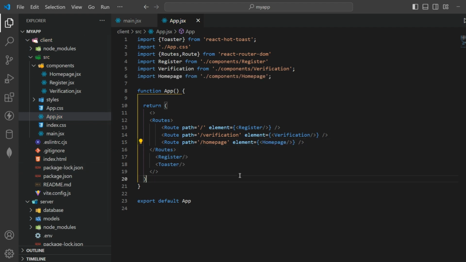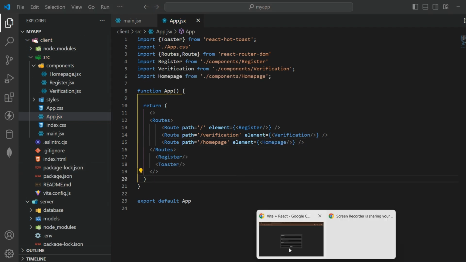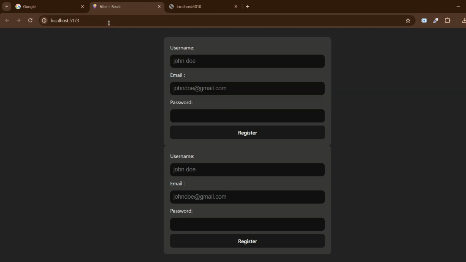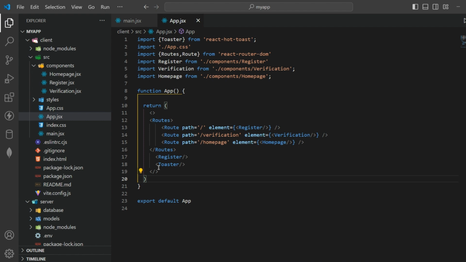So now I think, so after, let's wait. Oh, we are getting two. Okay, we have to remove this. We are rendering the Register component two times. That's why we are getting two forms. Let me copy this, paste it here.